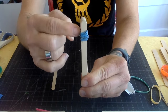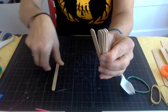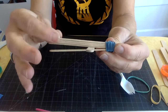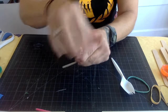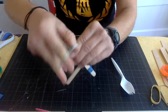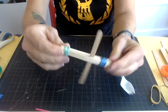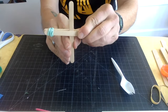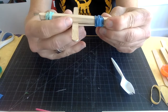Now we have five of the sticks banded together and one stick left. We're going to pull over one stick and slide it in so it's in between — there are four sticks on top and one on the bottom. Now we're going to take another rubber band and attach the other end, just like we did before. Remember to twist it each time. You want that towards the top as well, then pull this to the middle — almost like an X or a cross, with four on top and one on the bottom.